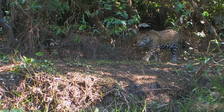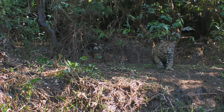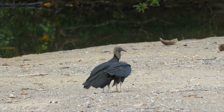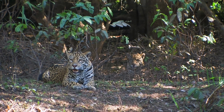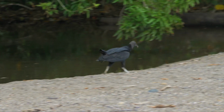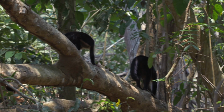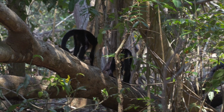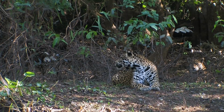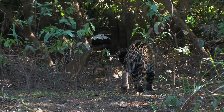The big cat, whose territory once spanned both North America and South America, is now confined to a few pockets of impenetrable jungle. Sightings are extremely rare. Still, it can sometimes be spotted catching the sun on the banks of a river, always on the lookout for creatures crossing its territory. The black vulture and the white-headed capuchin both prefer to get away, more or less discreetly, while the going is good. Luckily for them, the jaguar is sated and only wants to rest in peace and quiet.